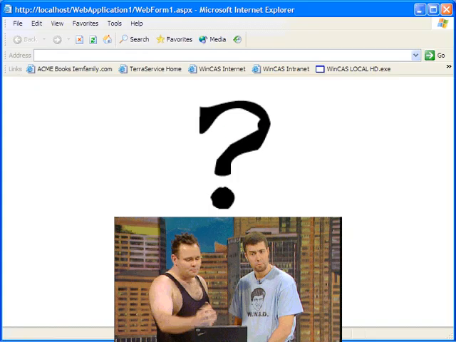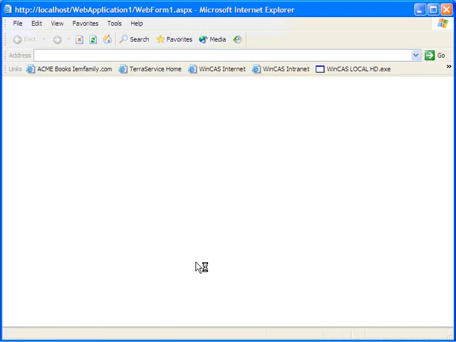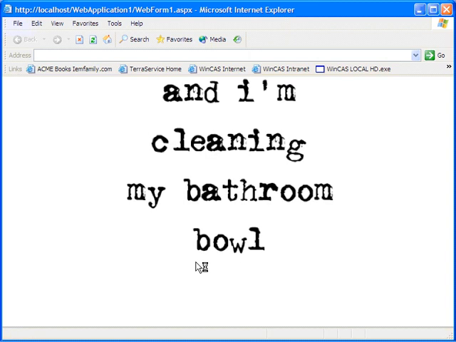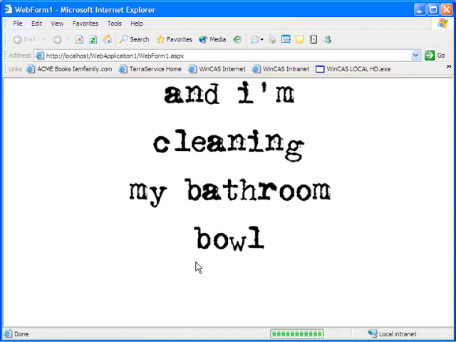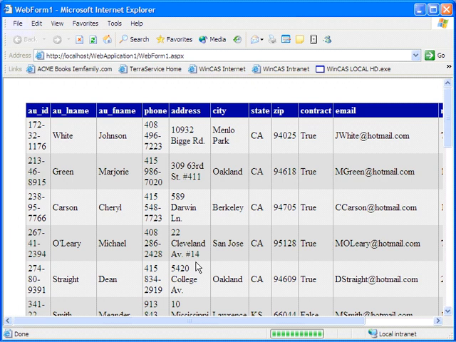Now, what does it mean to run a web application? What's happening here? Well, I'm simply copying those files over to the web server, and I'm simply hitting it with my browser. It automatically fires an instance of Internet Explorer. That's right. I just hit that webform.aspx, and that code behind was compiled into the DLL, and there's my HTML.